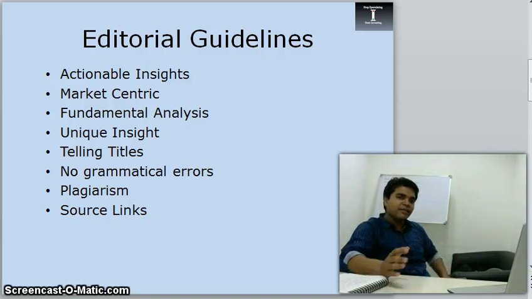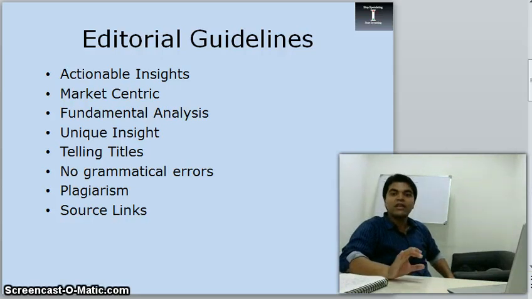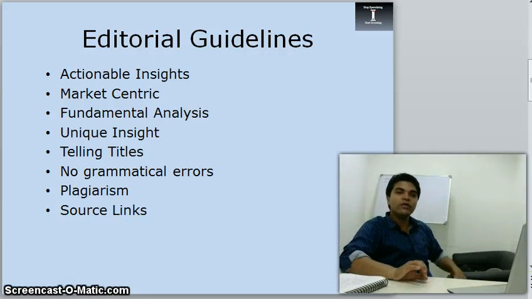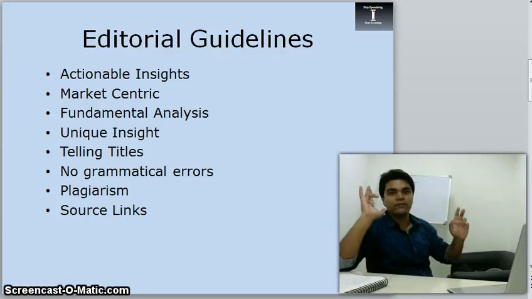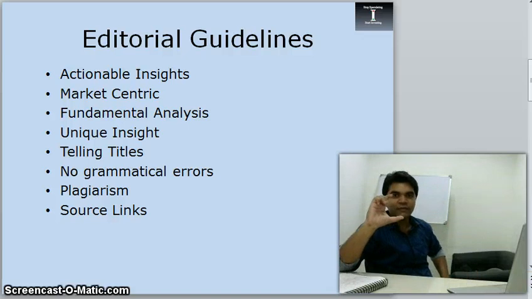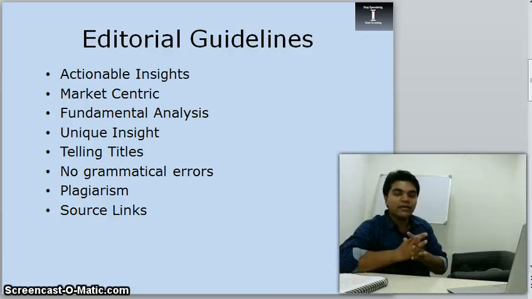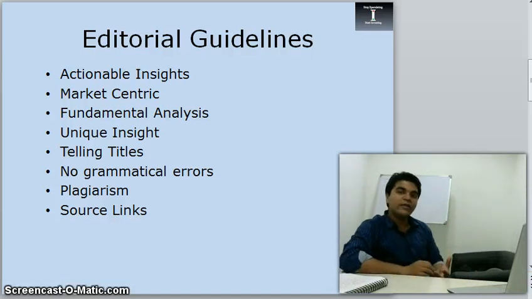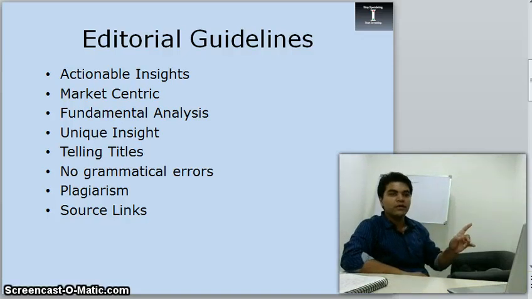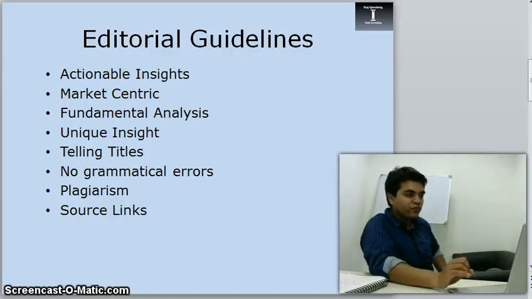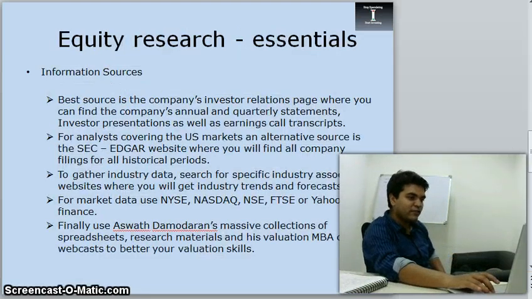If you are using a company's data, for instance, you want to write something about the company's product line, and you copy something from the company's annual report, you can use that. You can copy it as it is, but you need to put it in block quotes so the readers know this is something you've adopted from somewhere, and you need to hyperlink that information to the source material. So that's what plagiarism and sourcing was about. I'll move on to the next slide.